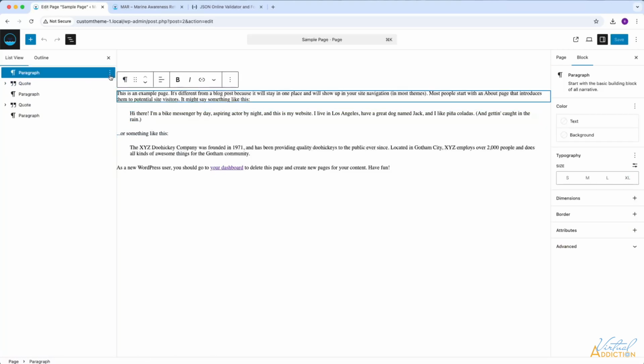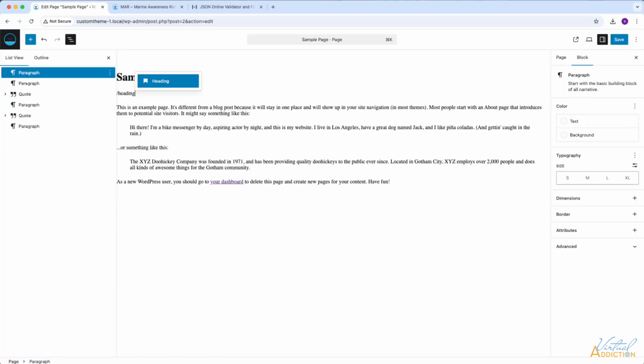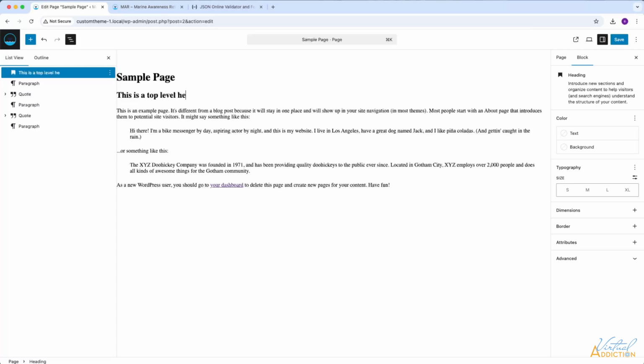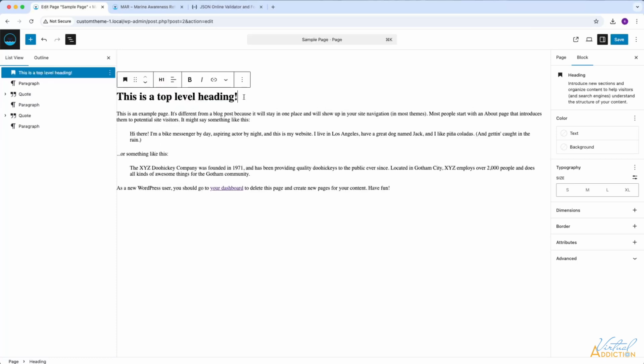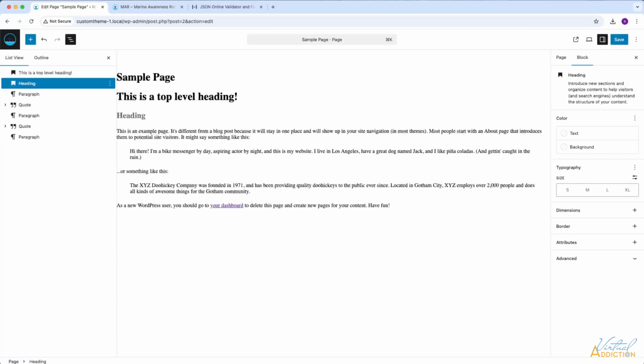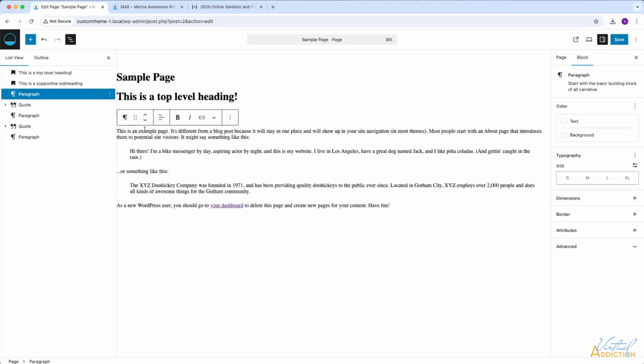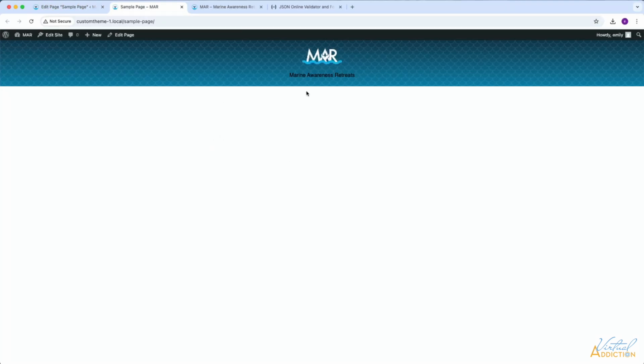So what I'll do is I'll just go ahead and add a heading above the paragraph. We'll make this an H1, and then we'll make a subheading as well. And as you can see, this is an H2, and then I have some paragraph settings in here, and this particular page has some quotes as well. Now that we have this page and we've saved it, if we try to view this page, I want to show you that none of the content is going to show up.